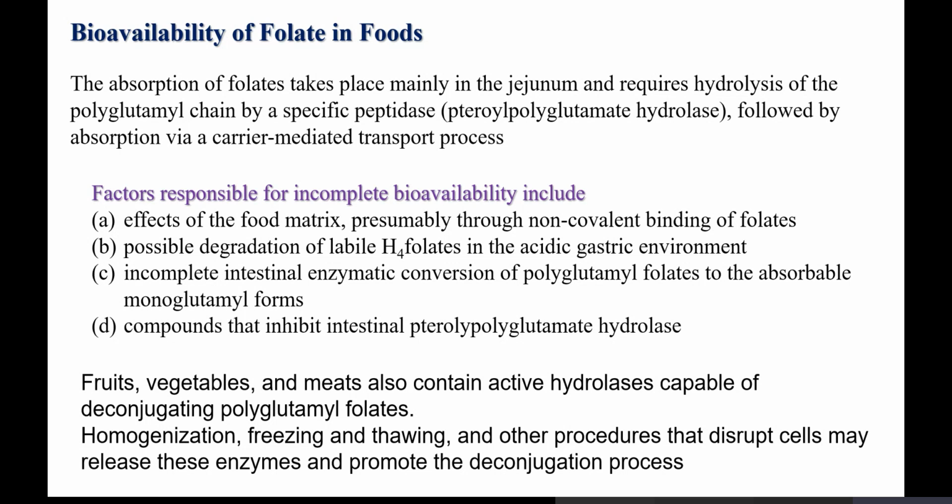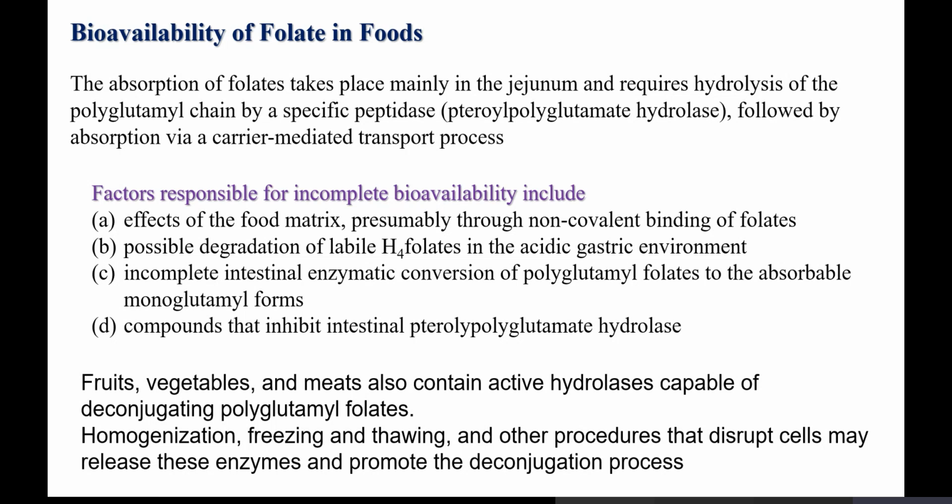Okay, so presumably through non-covalent binding of folates with other compounds like protein, nitrogen, there is possible degradation of the labile tetrahydrofolate form in the acidic gastric environment. Just now we saw how this tetrahydrofolate is unstable in the acidic environment. Also, incomplete intestinal enzymatic conversion of these polyglutamyl folates to the absorbable monoglutamyl form.